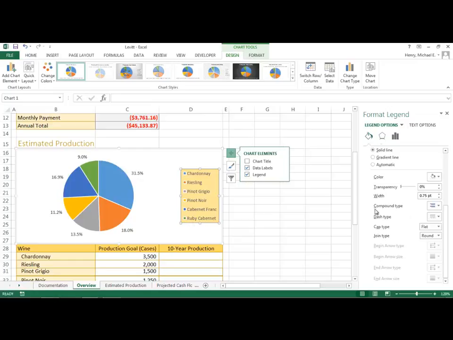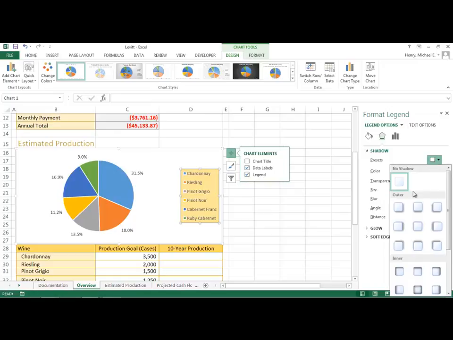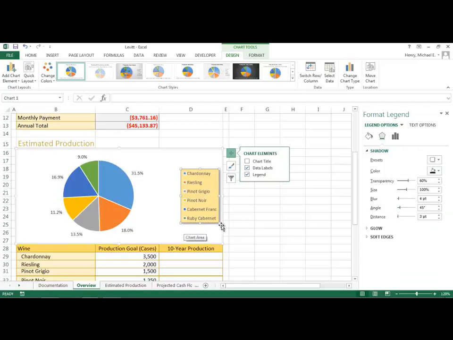Okay. Now this button here is for changing coloring, changing certain looks to the border, but this one here, the little pentagon, is called effects. And when I click on the effects button, you can see I can put glow, I can put soft edges on things, but I want to play with this one here called shadow. And the book has asked us to put a shadow, which is going to be offset, and it's going to be offset to the bottom right. So you can see now to the bottom right we get this little shadow that goes in and around our legend. Gives it a kind of 3D effect.